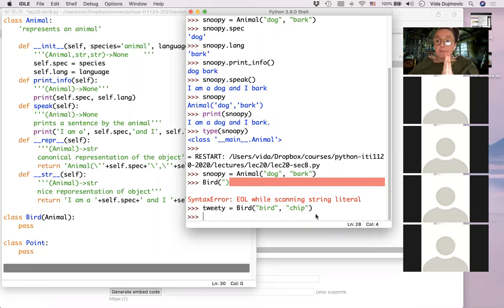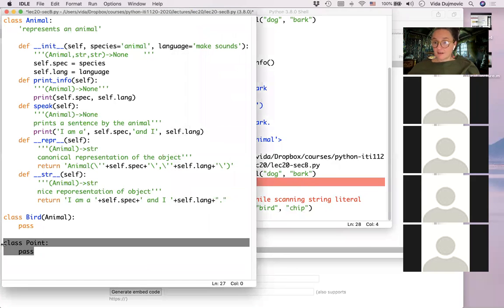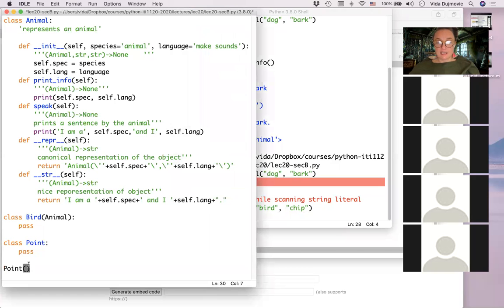Why? It's due to inheritance. So let me explain how it works. And actually the same explanation finally explains why this didn't crash when we did it in our first lecture.